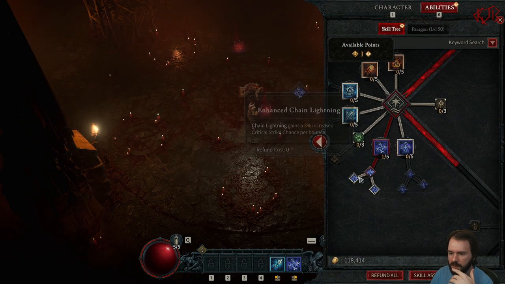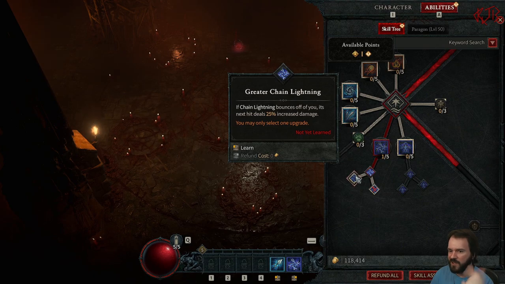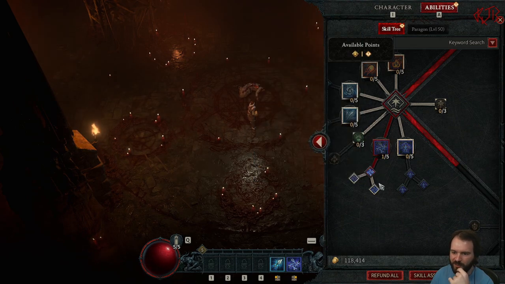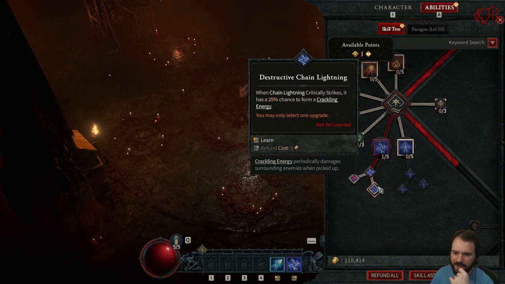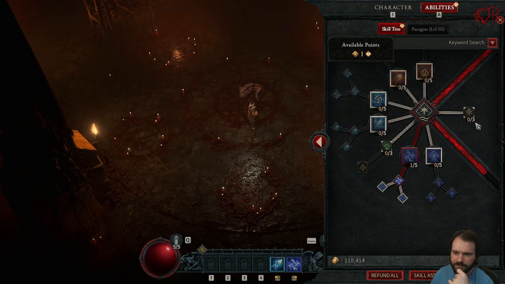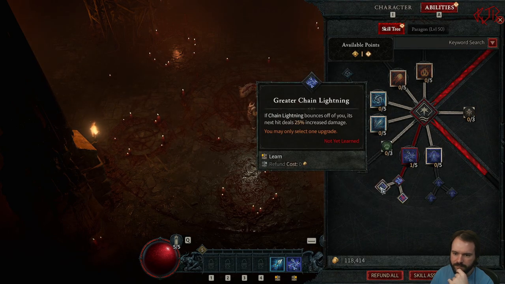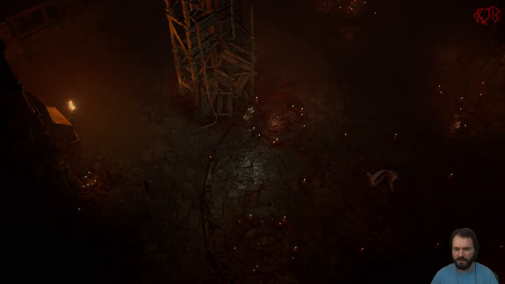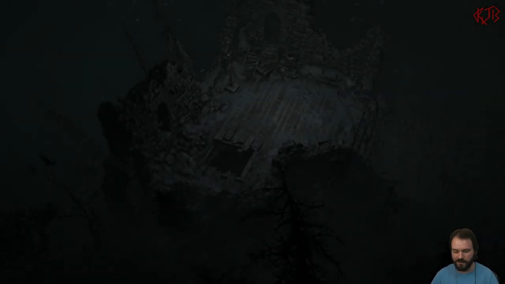Alright. So now we'll make it so that the Chain Lightning bounces off of me. It's 25% damage more. Do I want that? Obviously it works with bosses, but I think I'd rather just increase the damage. Now it's only a 2 increase. Sure, I'll just take that. Who cares? It'll help in boss battles. If it bounces off of me, the next one's 25% more damage.